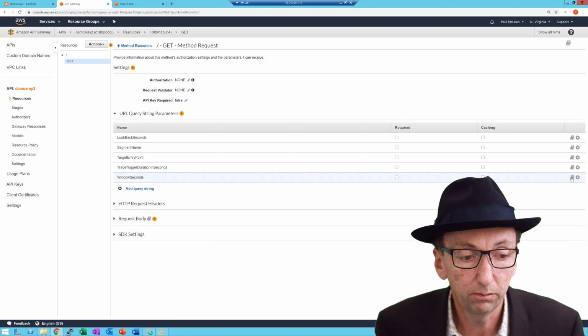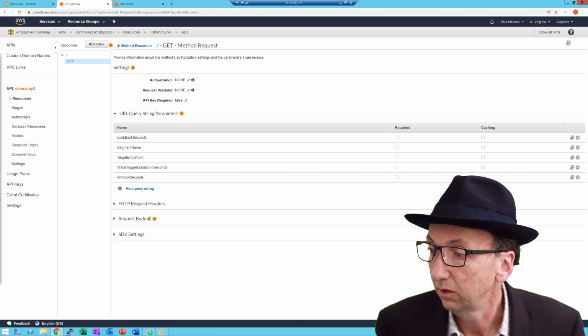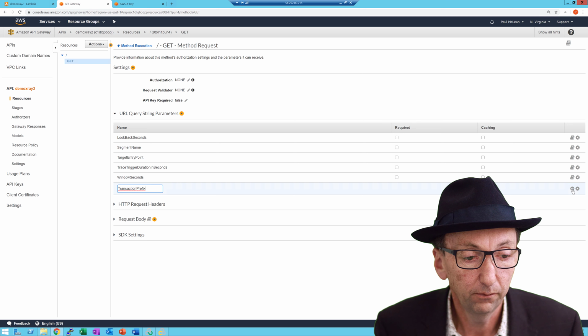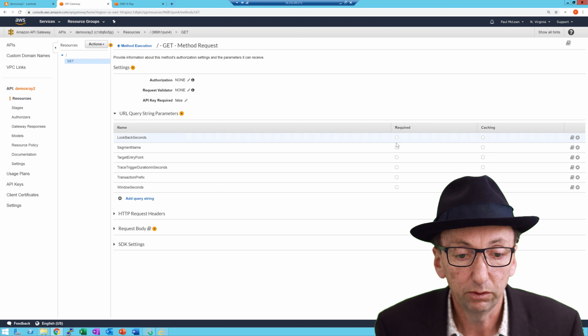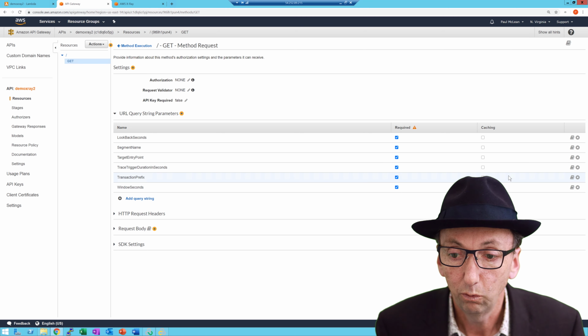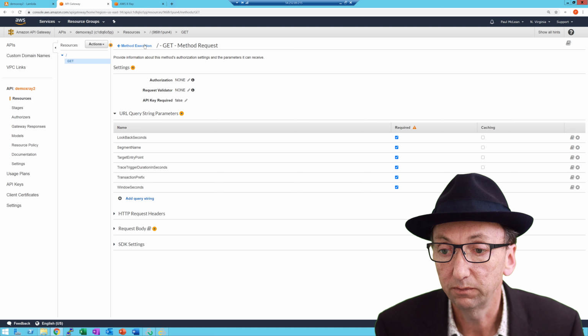So you can do the same. I'll put that same test structure, and you can just use that, which is what I'm doing right now. The next thing we need to do is mark all of these as required, because if they're not passed in, it's not going to work. All right, so we've now specified the query parameters.